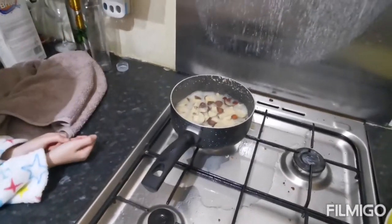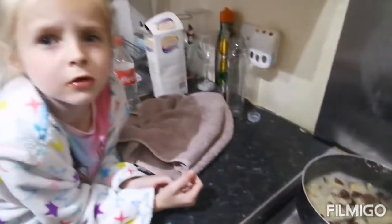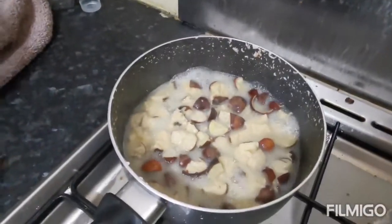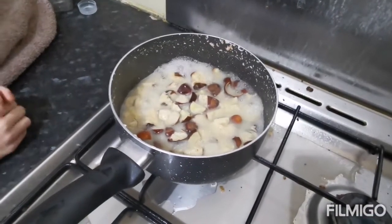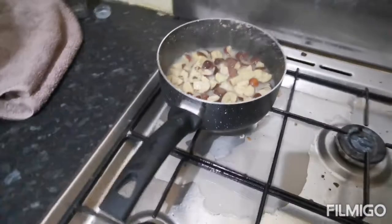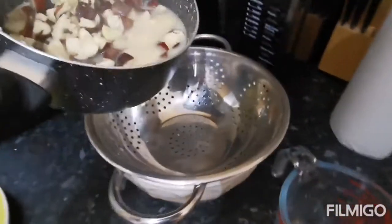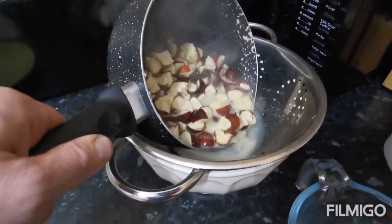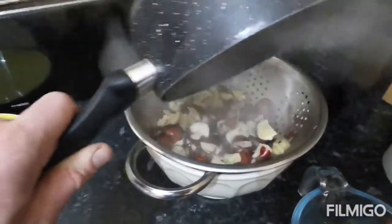So it's been boiling for 20 minutes, isn't it? No, 25 minutes. And this is what we've got here. And it smells like tomato. No, it does not. So we're going to turn it off, and then we're going to pour it into this big jug here. I'll do the pouring, because it could be burning. No, not yet. We don't need that yet.